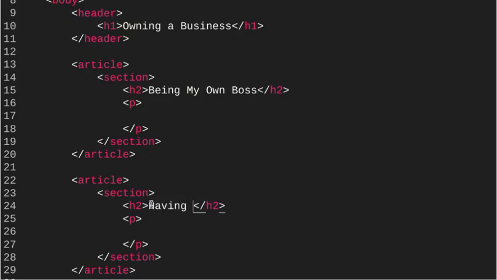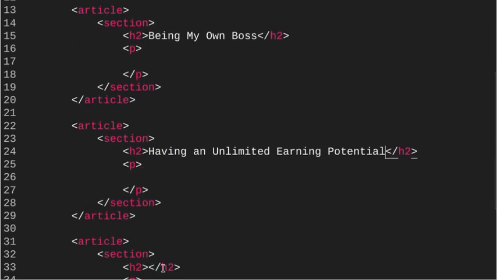I'm going to say having an unlimited earning potential. Of course, there's risks involved. And then down below that, our third section will be writing my own script in life.